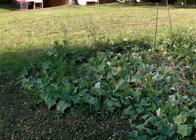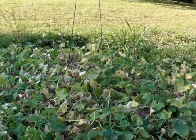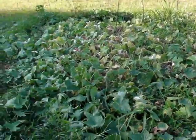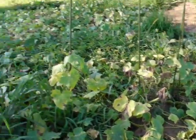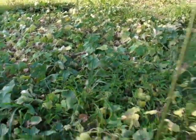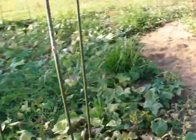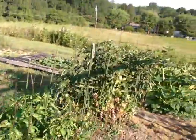Here is the cucumbers. The cucumbers have just about had it. Actually, I've quit picking cucumbers off of these because although there are good looking cucumbers still left and still producing some good looking cucumbers in spite of the disheveled nature of the vines, they're getting kind of bitter. Later on in the year the cucumbers just get bitter and it's hardly worth trying to get a good one off of them.